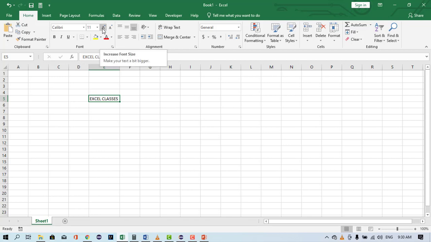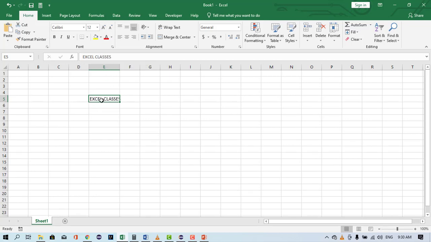If I click on the increase font size button, the font automatically gets increased. So these are the one click command buttons. Whenever we click on these buttons, the respective command gets executed automatically.